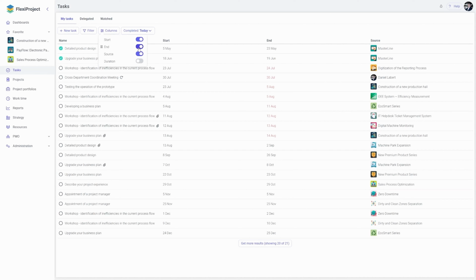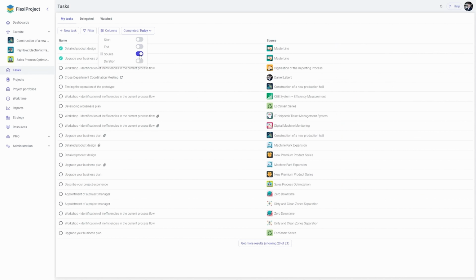If I want to hide the start date or the end date, for example, I can uncheck it. Then I only see the information that is desirable for me. The most important function here is the list of tasks that come from projects. However, I am able to add a new task. Such a new task will be assigned as a to-do task, but not related to any project. We call them operational tasks.